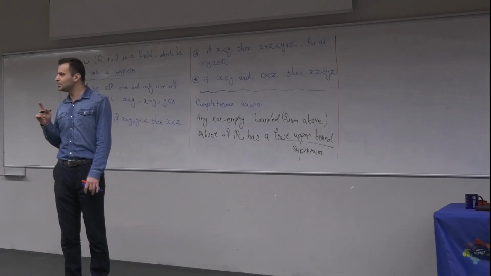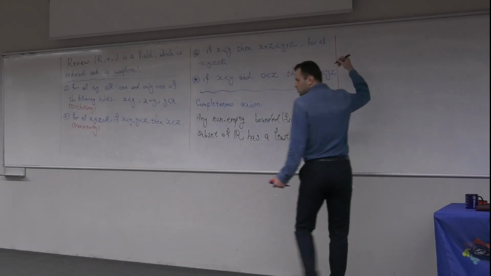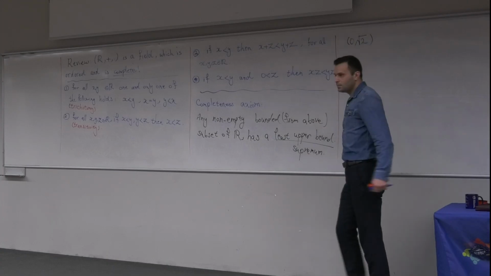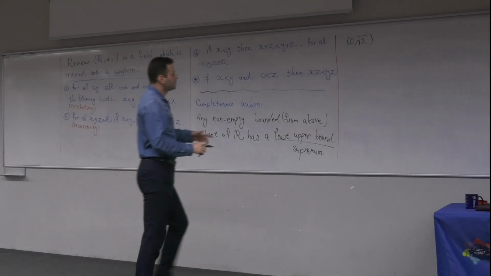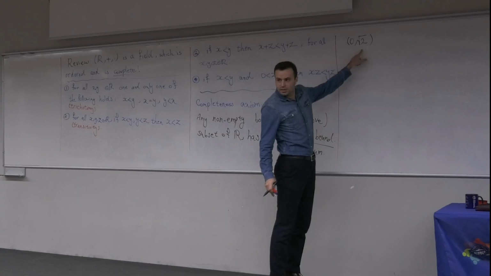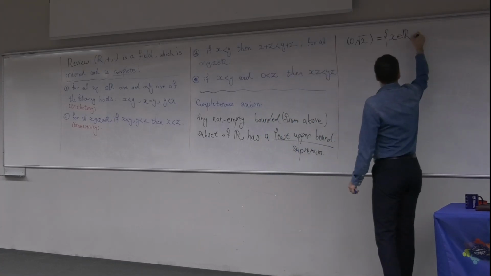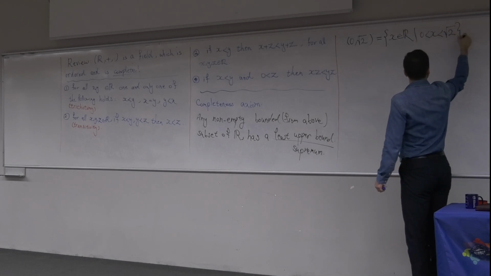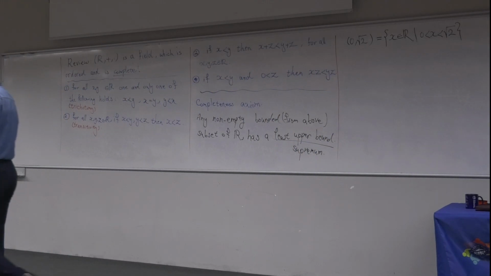We haven't yet talked about the geometric representation of real numbers, but assuming that you know this from high school, let's take this set, for instance: the interval between 0 and the square root of 2. All of the real numbers which are greater than 0 and less than the square root of 2. This is the set of real numbers such that they are between 0 and the square root of 2. Okay? Now, question. Does this set have any least upper bound?